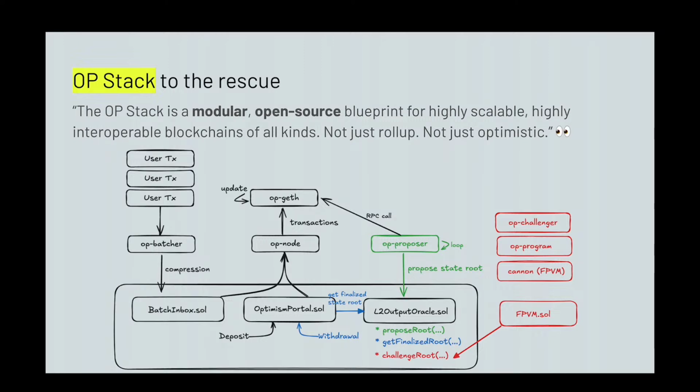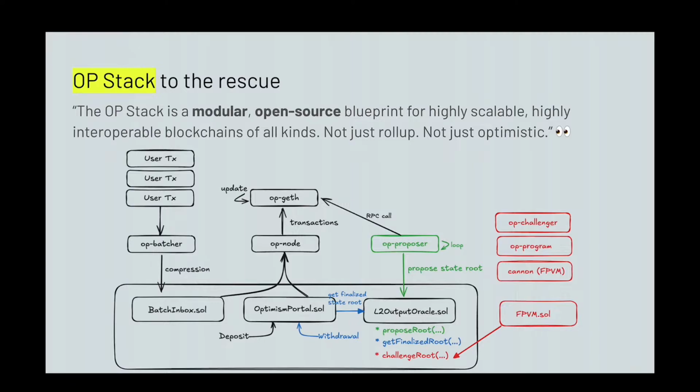Thankfully, we are using the OP Stack to handle the rest of the complexity of a ZK rollup. Okay, so what is the OP Stack? I imagine most in this room are pretty familiar, and this is taken directly from one of their blog posts or their documentation, but it's a modular open source set of components to build rollups in general. And I think they had a lot of foresight when they wrote this. I think it was maybe 1 or 2 years ago where they said, it's not just a rollup, it's not just optimistic. And actually, now that's becoming true with the work we're doing to help make their stack also support ZK.